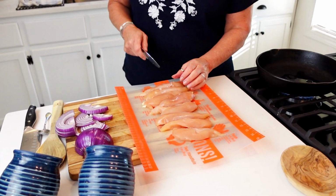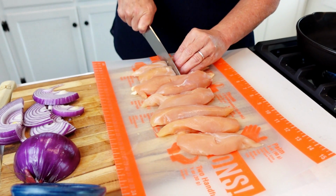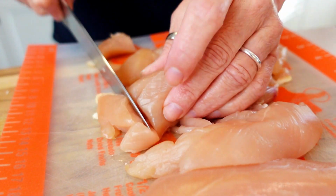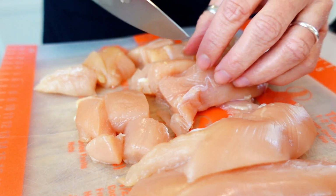I'm going to put a couple of teaspoons of oil in my skillet. I'm going to get a different knife for my chicken, and what I'm going to do is I'm just going to cut these into bite-sized pieces. And you know, my bite-sized piece and your bite-sized piece might be a little different. But remember, as they cook up, they're going to get a little bit smaller.